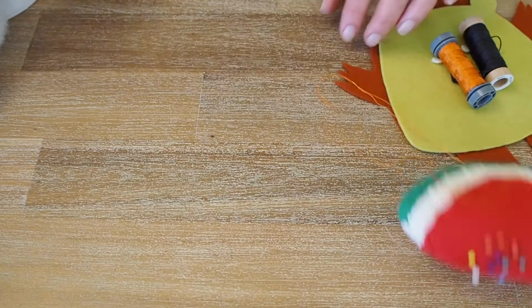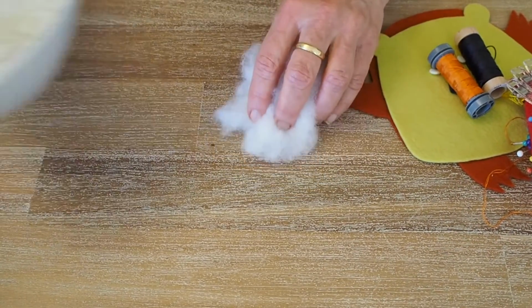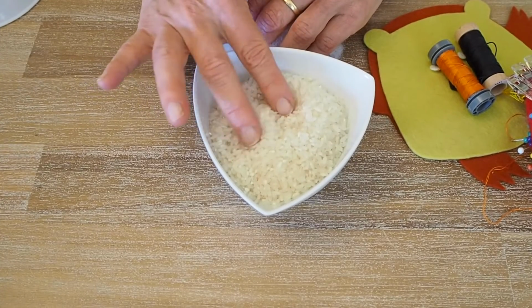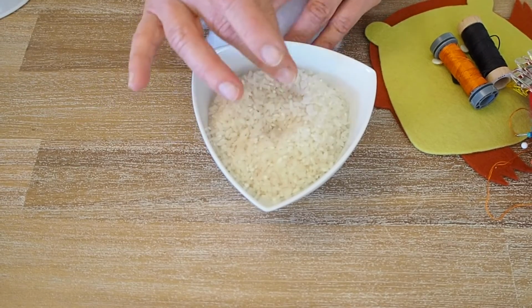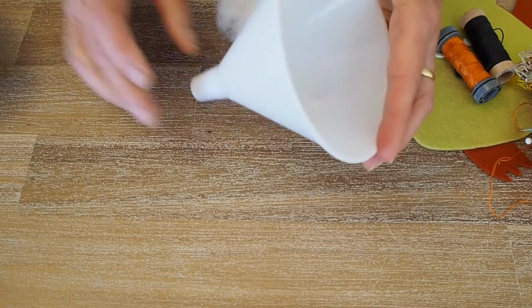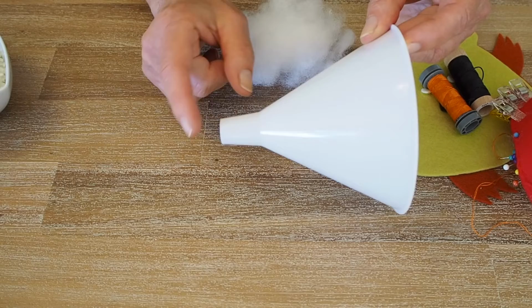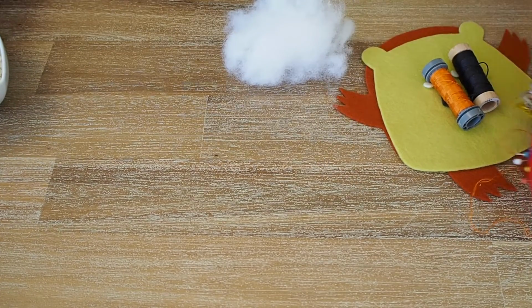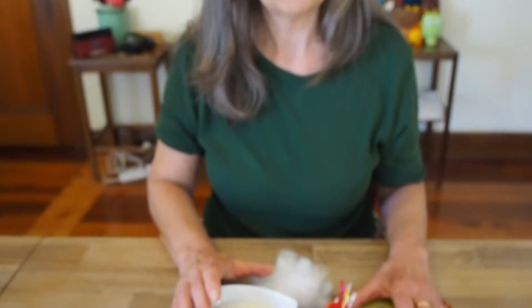You're going to need some stuffing, because Wally's a softie, and I like to give Wally a little bit of weight so he can sit nicely. So I'm using this weighting material. I use rice, but some people don't like using rice, so you can use sand or fish gravel or whatever you have. And to make putting the rice in your softie easier, I've got this funnel, which makes putting the rice in a little less messy, and I think that's it. That's all the materials you're going to use to make Wally. Now let's see how we sew him together.